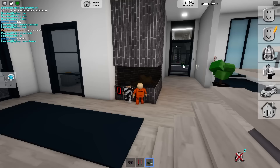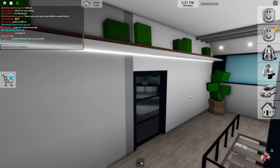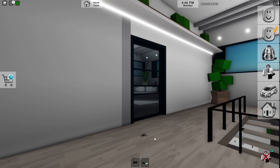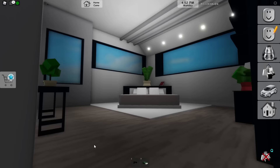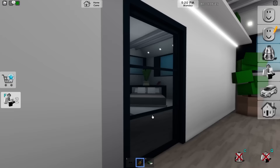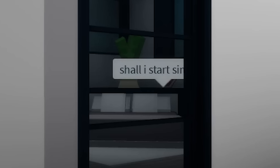That's the homeowner. She's home! Get ready to crime. So here's what we do — we have to lure her, make her get creeped out a little bit, let her know that something's not right in the household. Get the guitar — the baby guitar! Shall I start singing? Yes.